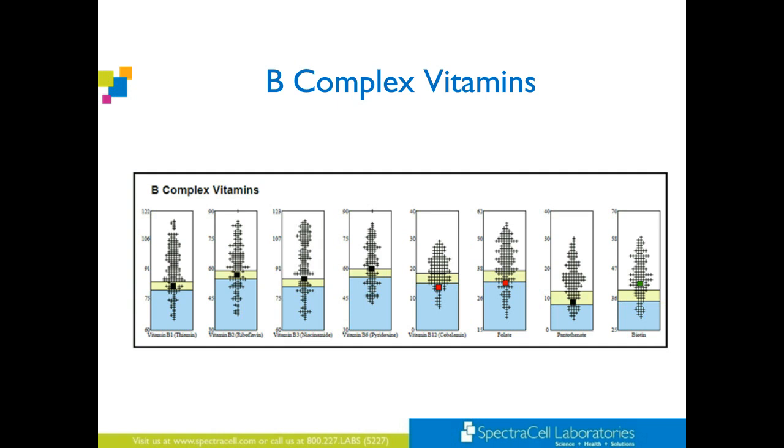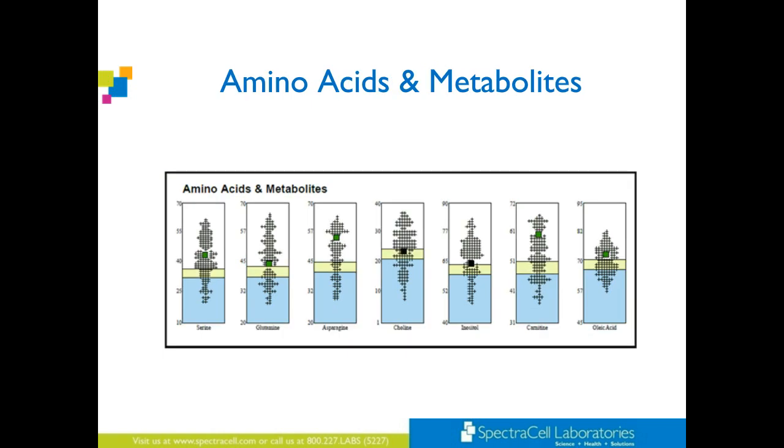Going to the next group, of course, we have amino acids and metabolites, and looking at choline and inositol. We look at glutamine, and glutamine is going to come up later today in the talk when we talk about the integrity of the white blood cell and something that's very important for the immune system. When a lot of people talk about the immune system, they primarily jump on vitamin C and or zinc. More and more people now are starting to maybe consider vitamin D, which is highly associated with the immune system. But the point is that there are several nutrients that really affect our immune system, and we need to address all of them.